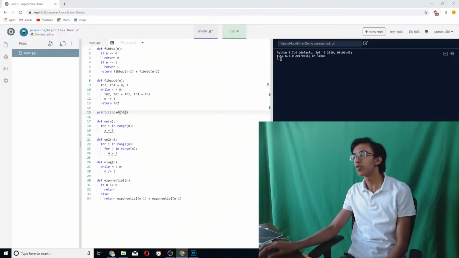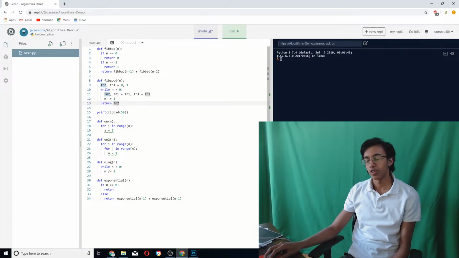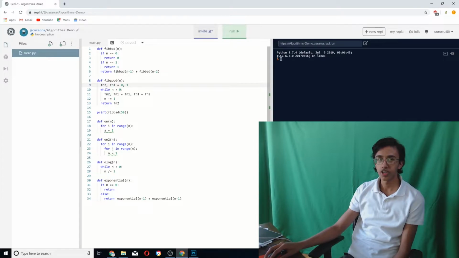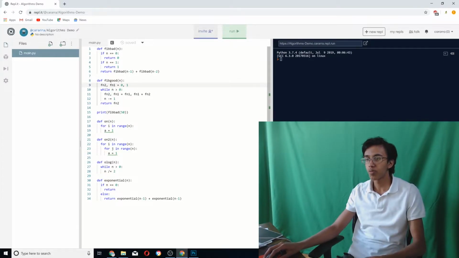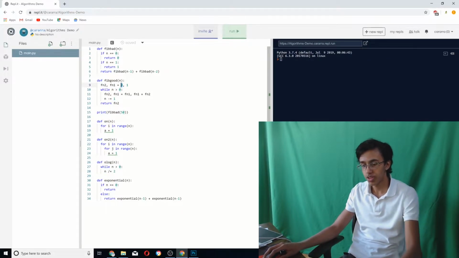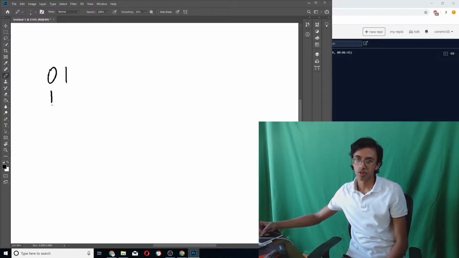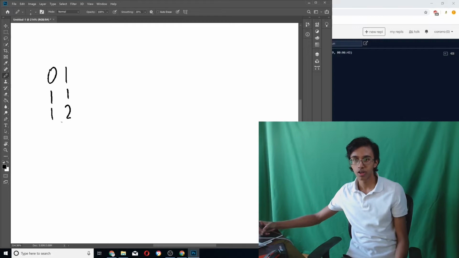So we move on and do a cooler thing. So as you can tell by the name, this is a better algorithm. We basically start with our first and second Fibonacci number. So while we have to keep going up, we shift over this number, right? So this becomes a 1. And then we set this one to the sum of the two. So let me write this out. So basically we're starting with 0, 1, right? And then we go to 1, 1. And then we shift over this one and we put the sum in the next box. So we put a 1 here and then the sum here. And then we put the second one and then the sum here. And then the second one and then the sum here.